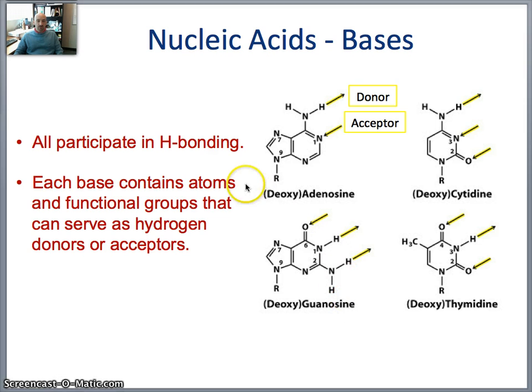Each one of these bases participates in hydrogen bonding. They have both hydrogen bond donors and hydrogen bond acceptors, depending on the groups that are attached to it. So whether we have deoxyadenosine or adenosine, which means we're either the ribo form or the deoxyribo form, where we would attach to this base, our sugar is R, we can highlight both donors and acceptors. Here we have this NH2 group. Those hydrogens can act as hydrogen bond donors, while the nitrogens in the ring can act as hydrogen bond acceptors. And you can see this for each of these four different bases.